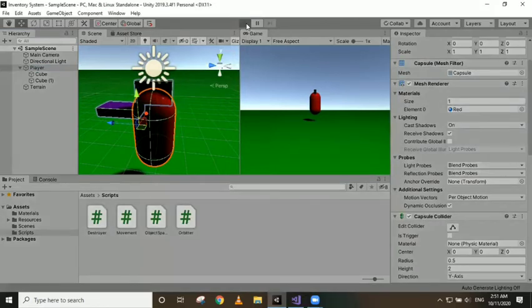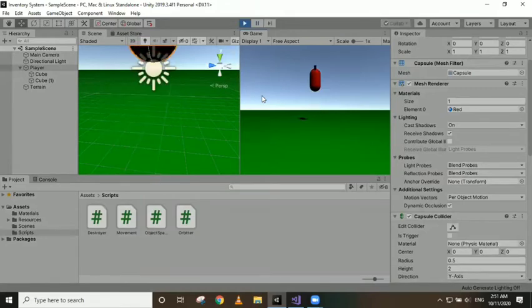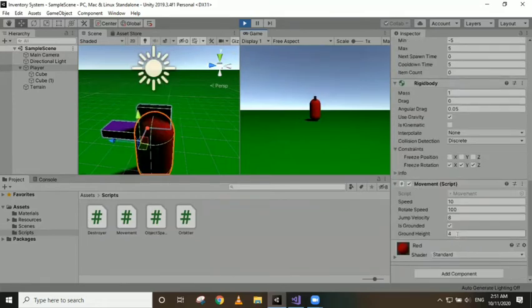So let's see if it has worked. After reaching a certain height, I keep pressing space, and I see that I cannot jump. But we can see that the player can double jump, like when we press jump here, it will jump again. That's just because our ground height is a little high. We can maybe change it to 0.5.